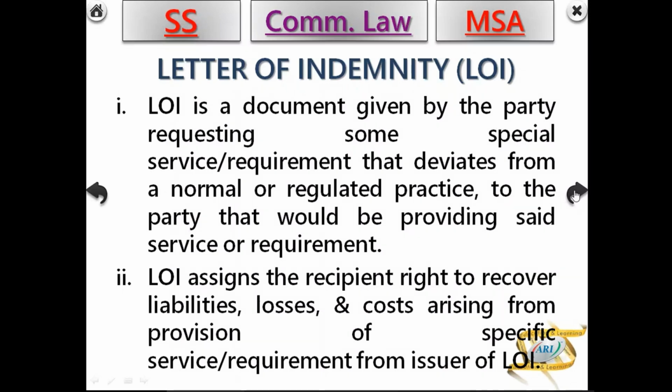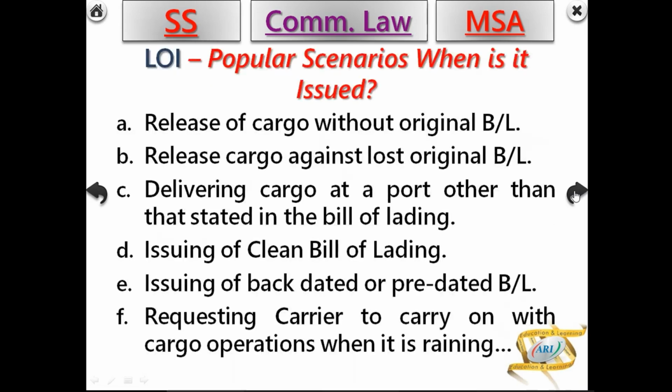A letter of indemnity is a document given by the party for doing something which is not correct. I'll not say not correct, which is not a normal practice, deviating from the normal practice. What is the common thing? Oh, captain, it has started, don't stop the cargo work. I'll give a letter of indemnity for any damage that happened if that cargo gets partly damaged because it gets wet because of slight drizzle. What about my responsibility? The biggest thing is that a letter of indemnity assigns a right to recover from the issuer of the letter of indemnity. Popular scenarios when LOI is issued, and when you should always treat it with suspicion.